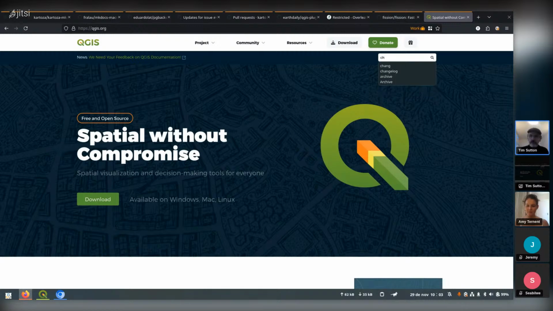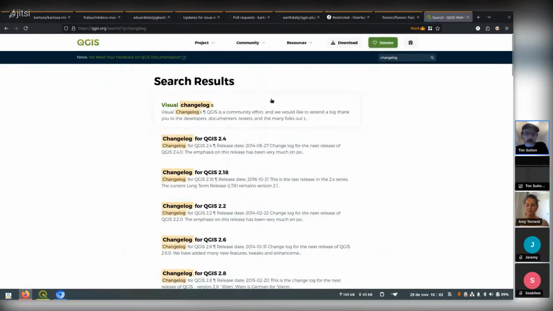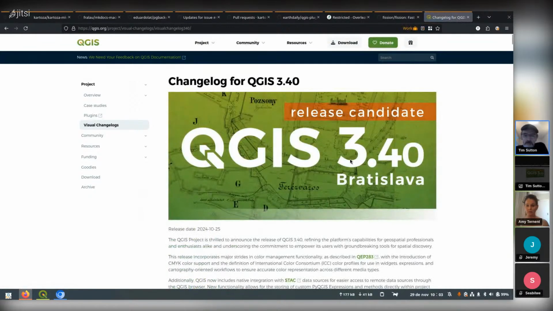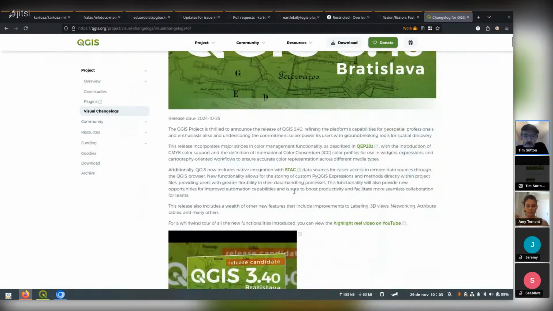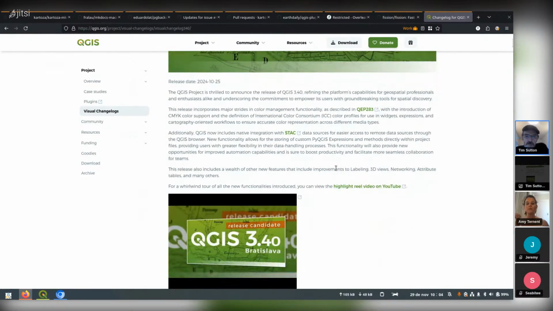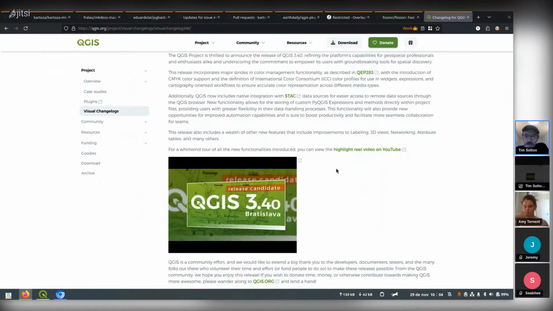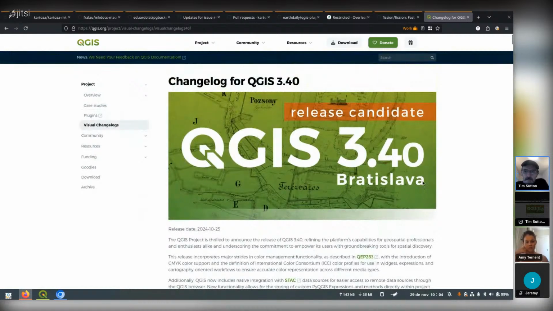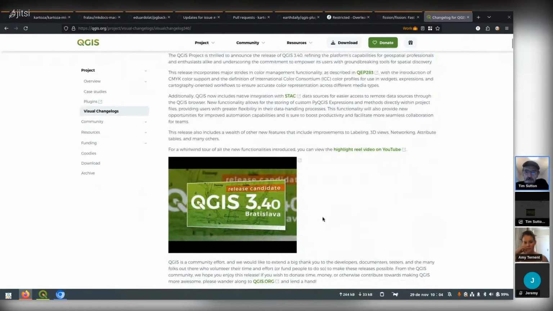But so the new release is out, and I wanted just to show you on the website, first of all, what we're going to be looking at today. You can find all the details about each release in these visual changelogs that we publish, thanks to the help of some great community members, in particular Charlie, who goes in the background and prepares the changelog every release, and Selma, our QGIS documentation writer, who helps to make sure that all the features are well described, and Lova, who goes and publishes the release changelog into the website, and many other people, the developers themselves, that obviously make all the nice features that we're going to show you.